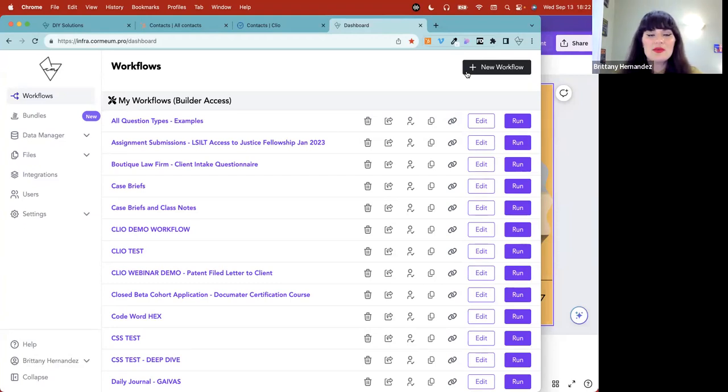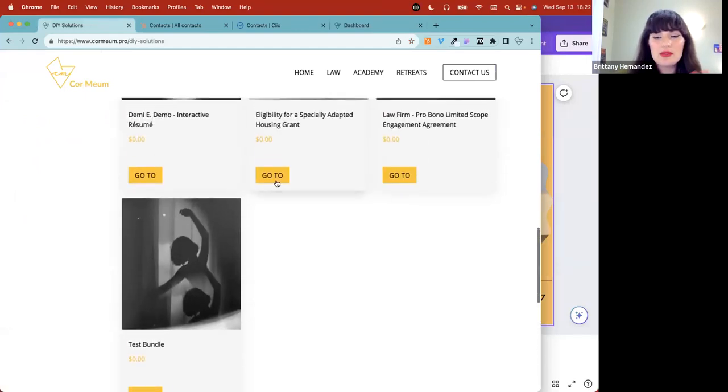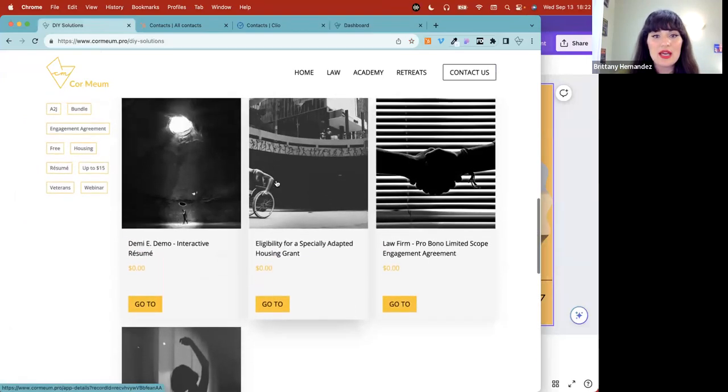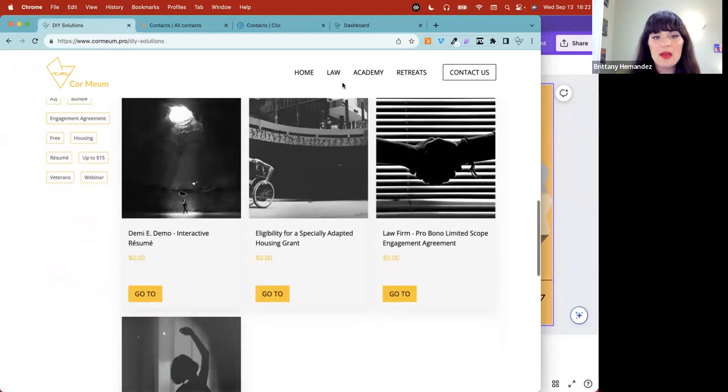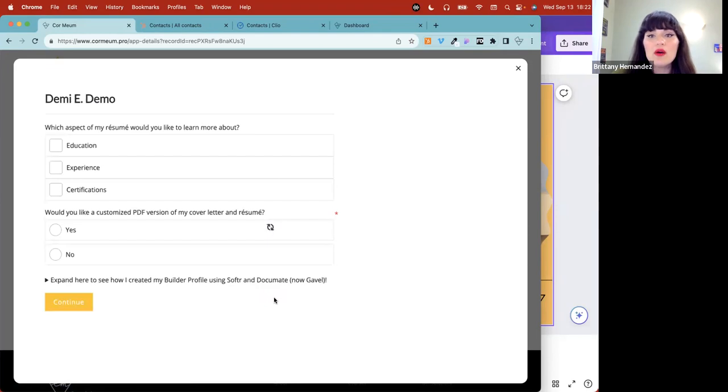So that's one of the things you want to think about overall broadly: where do I put this particular link? A lot of people, if it's going to be something that's part of your DIY solutions shop like this, for example, the links would be going here where the person can say go to, and then when they come down and say go to, they're going to be directly interfacing with this particular workflow from your website here. One of the reasons why this is important as well is when it comes to monetization.